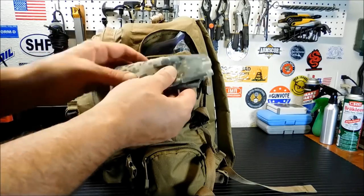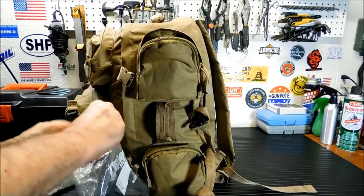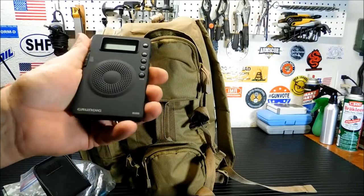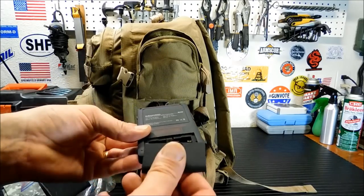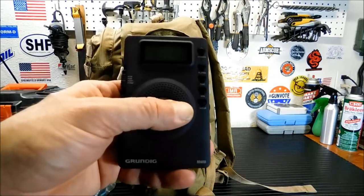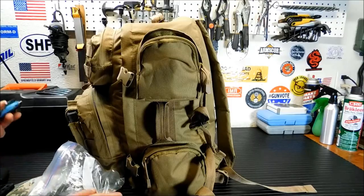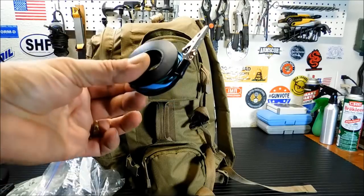Bandana — very handy. My little shortwave radio. I'll open it quickly so you can see it. This is the Grundig M400. It does AM, FM, and shortwave. Runs on AAAs, which I don't keep in there — I don't like to keep batteries in things, they can go bad. I did do a review on this radio about a year and a half ago. And I have a portable antenna I put together myself — it's really just a roll of wire with a little clip on the end. You toss this up into a tree and you have yourself a pretty decent shortwave antenna.